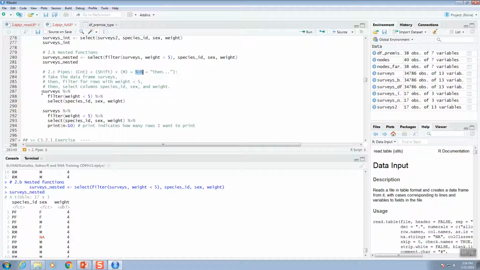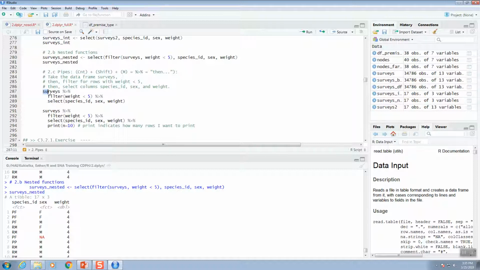So for example, these 3 lines of code here say, take the data frame surveys, and then filter by weights that are less than 5. Filter, remember, is for rows. Once we have that, then we are going to select the columns species ID, sex, and weight. Okay?